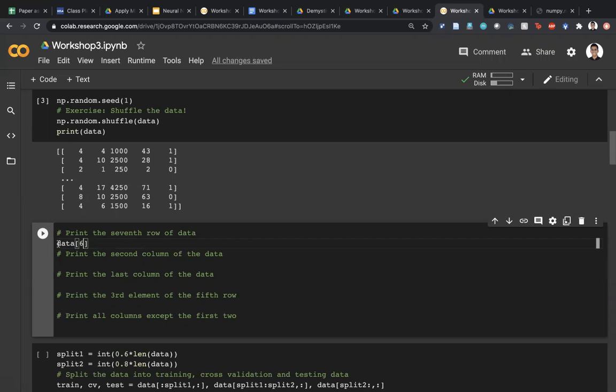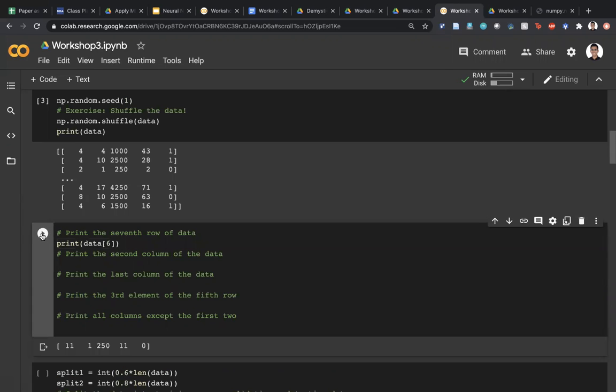So I'm going to say print data 6. If I run this, I get 11, 1, 250, 11, 0. So this is the 7th row of the data set.